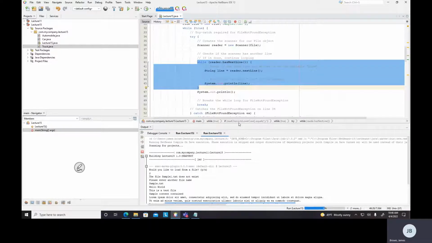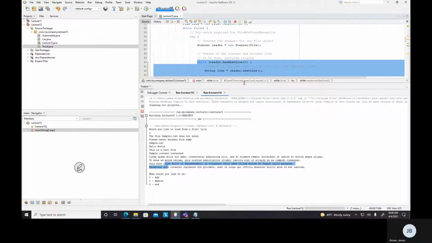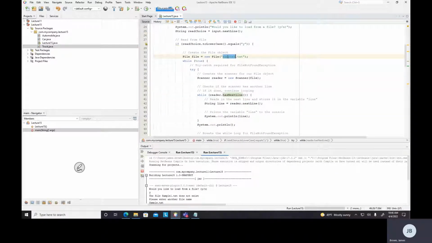Go ahead. You said the file sample.txt. Right, I coded that in. I coded that mistake in up here purposefully. I knew sample1 didn't exist. I was just checking to make sure my catch works. And then I typed the actual one that did exist. Now, normally I would prompt the user to enter the file name, and we'll modify that in a second. But I just wanted to make sure that my catch was working.